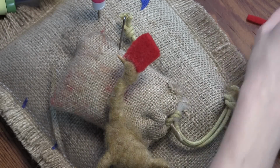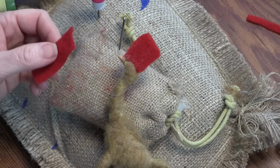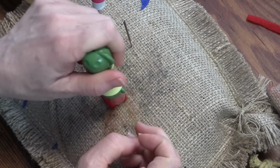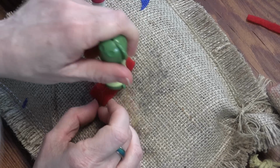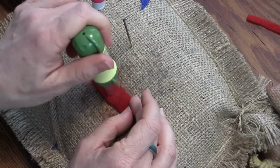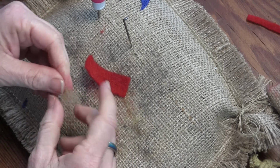And then with his waddle, we want to felt this a little more so that it holds together. If you really wanted to make sure it was super durable, you could put some poppy across it, but I don't want it to get too bulky. Then we're going to felt this on under the chin.